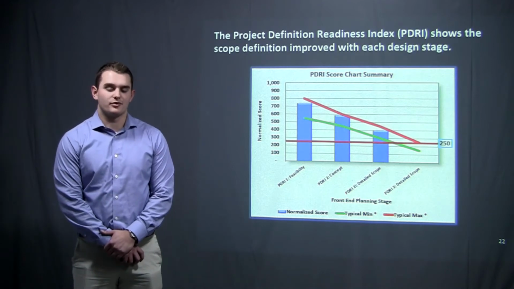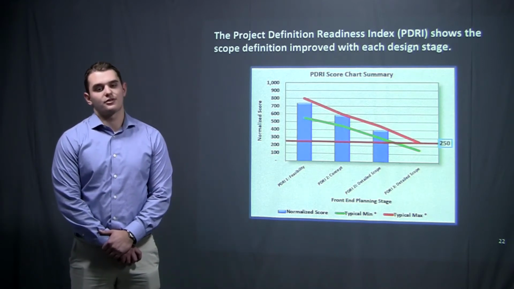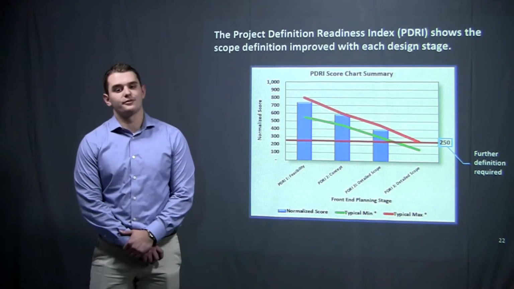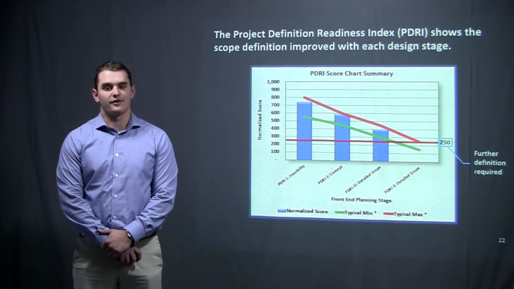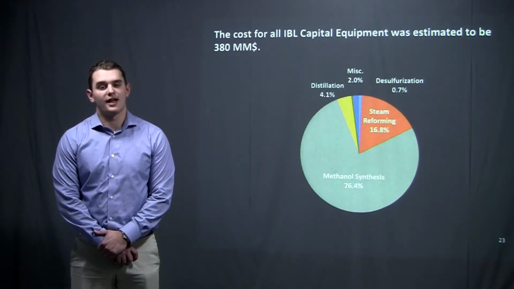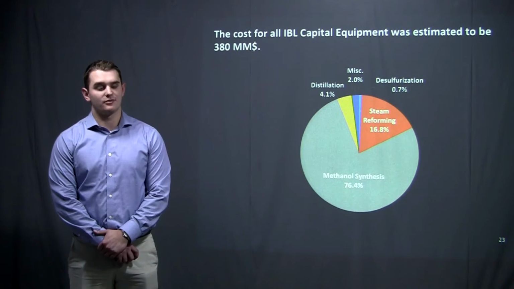physical building of the plant are outside the project for this class, since we are in preliminary engineering. So our recommendation would be that in order to achieve this score of 250, more time to define the scope would be allowed, and more time for engineering. And with that, we're going to get into our economic analysis with CJ.